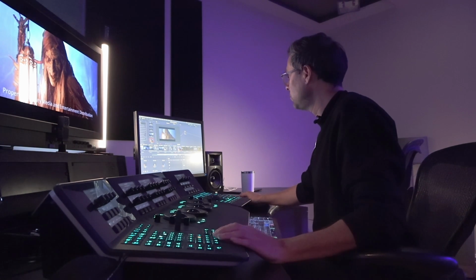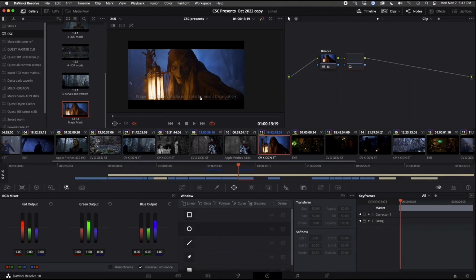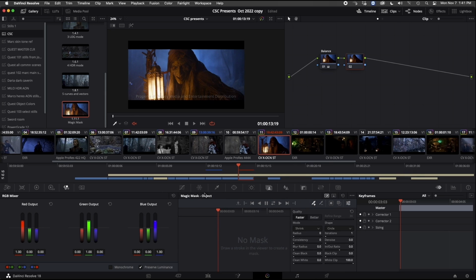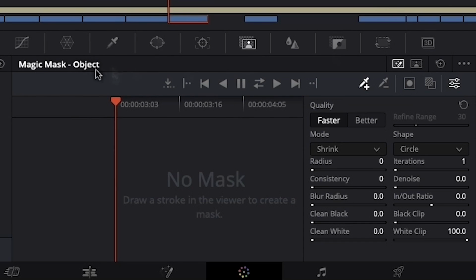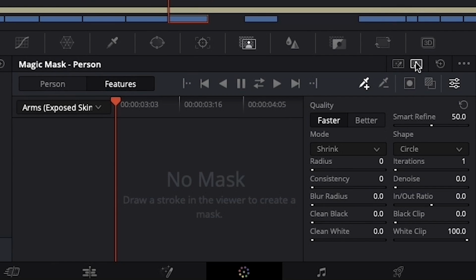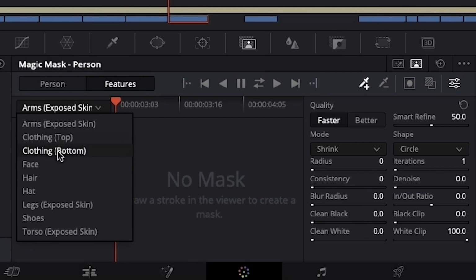So basically, in order to have the computer cut a shape, we'll add a new node. We will go to our Magic Mask tool, and although it's a person, the machine's not going to notice that it's a person, so we're going to actually select Object. I've got Person here, and then you can select different shapes on a person. For instance, you can have the computer draw a matte if you've got just the arms exposed, or just clothing, or a matte around a face, or even hair if you need to change the color of hair.